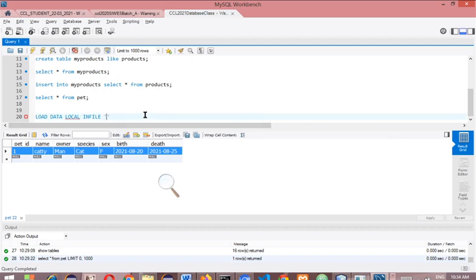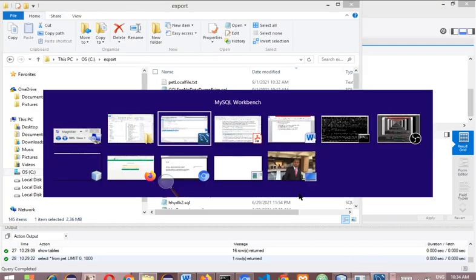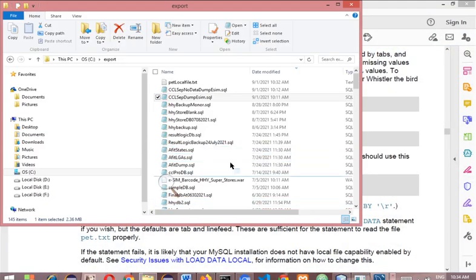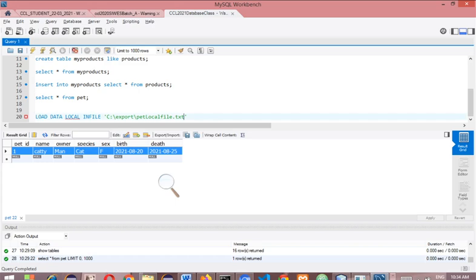Then you have to introduce two single open and close quotes. But please, you need to be careful. We are using Windows. Look at how it is here. You need to convert it to forward slashes.